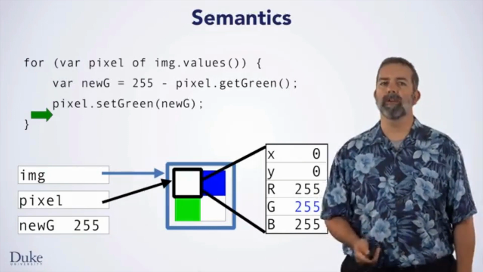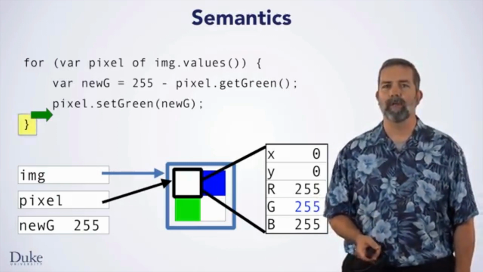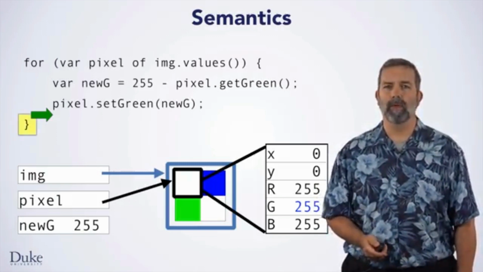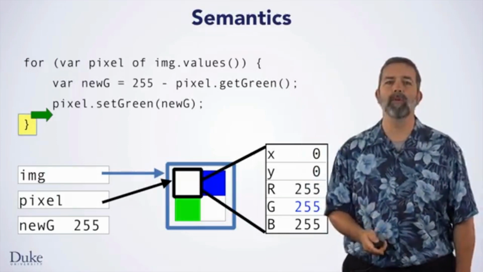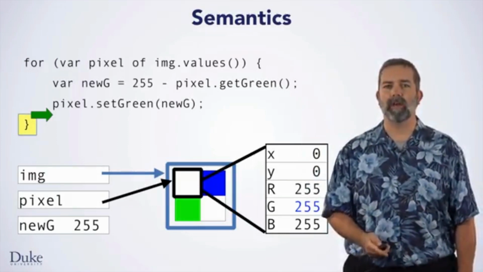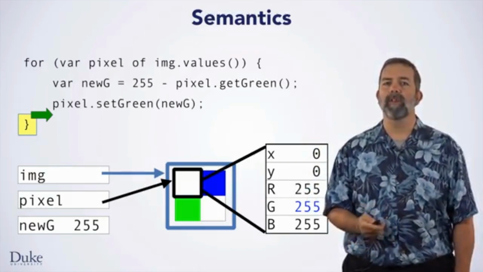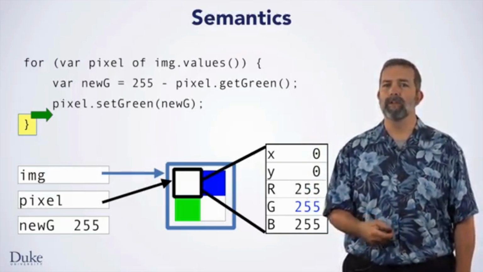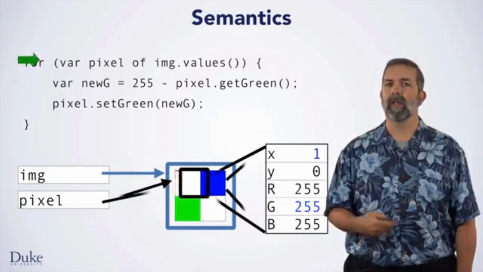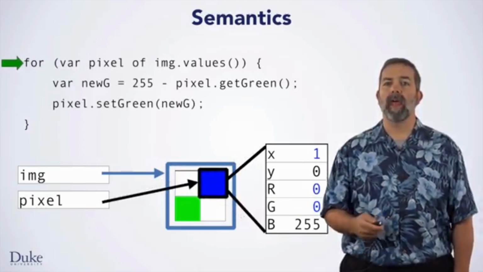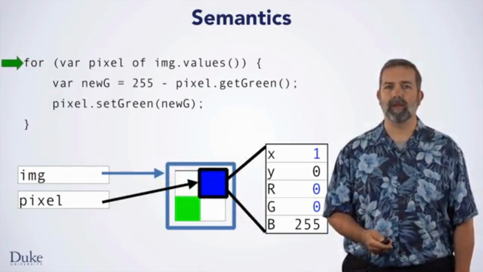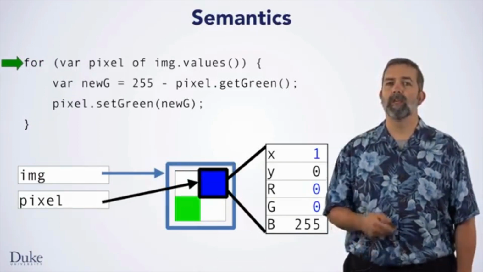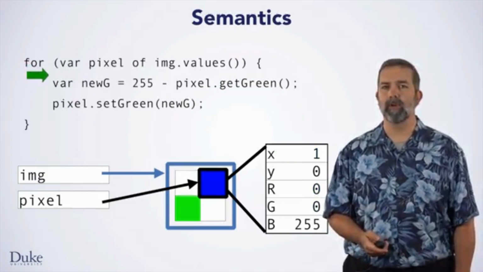Now, the next thing in the code is the close curly braces, which ends the body of the for loop. Whenever you reach the end of the for loop's body, you go back to the top of the loop and move to the next piece of data. In the case of this loop, that means updating the pixel variable to the next pixel in the image, like this. Now you are going to do the steps in the for loop again with the next piece of data. Or as a programmer would say, you are ready to do the next iteration of the loop.